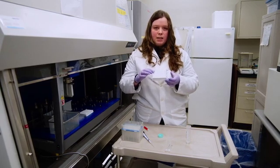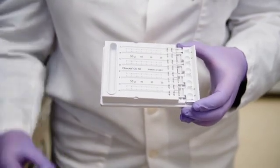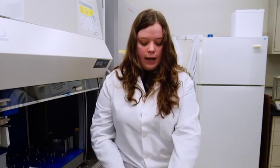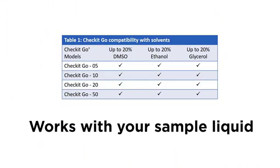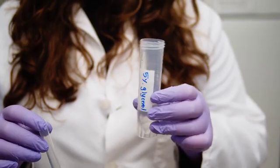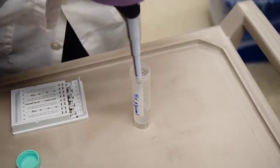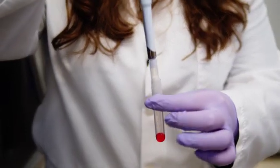You will see on this side that we have a large well, which is where we will place our dye. Now you have the option of using the dye that is pre-made that we send with our Checkits, or you can get our lyophilized dye and mix it with a solution that's more reminiscent to what your samples are in. Today I want to demonstrate that. I have 5% glycerol in here, and we are going to take 4 mils of our glycerol and we are going to mix that with the lyophilized dye.